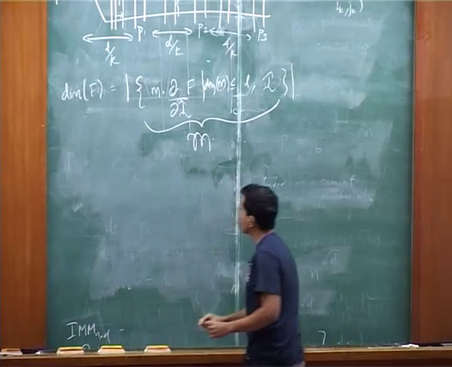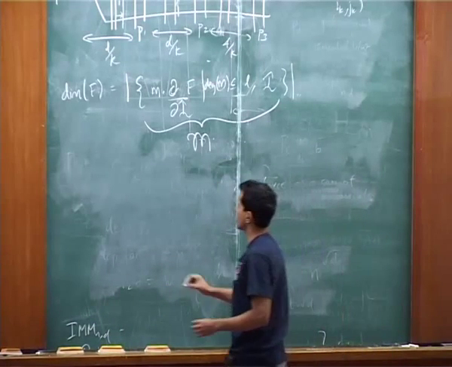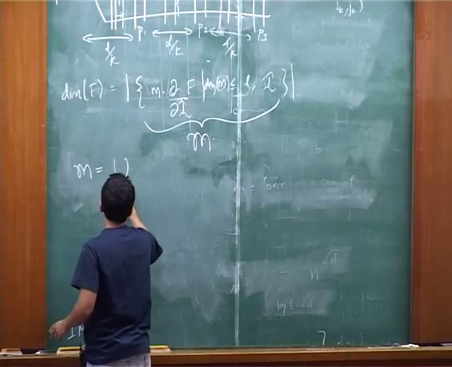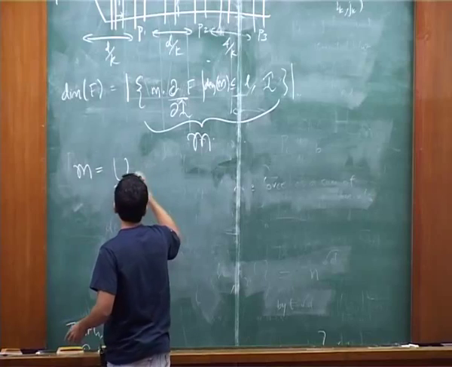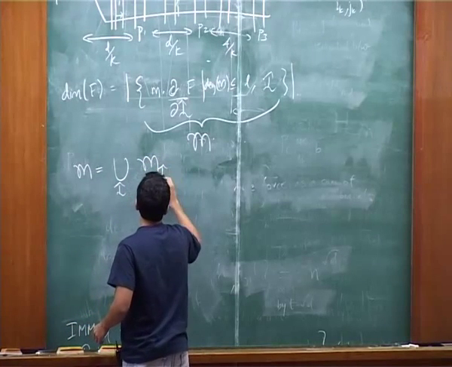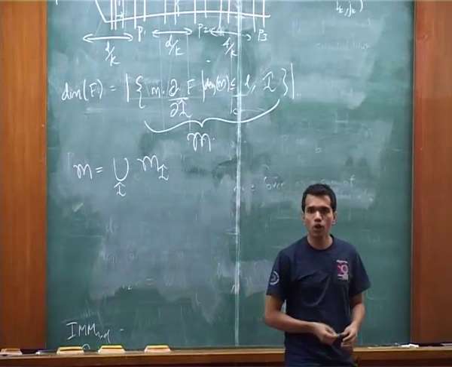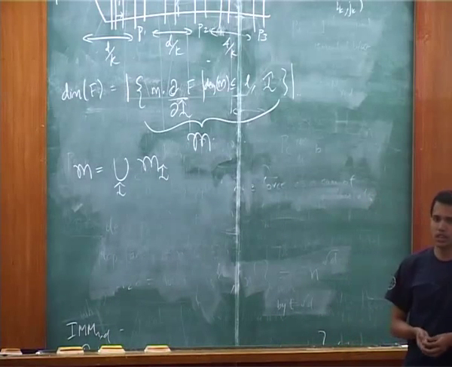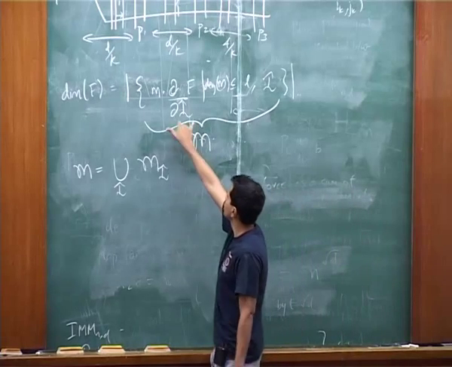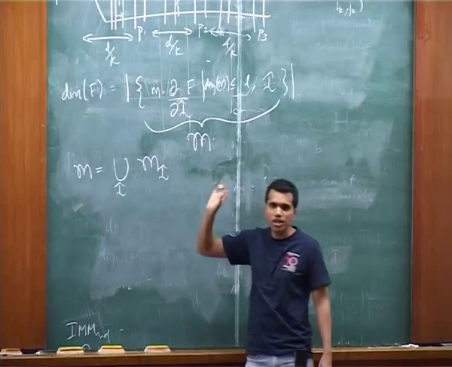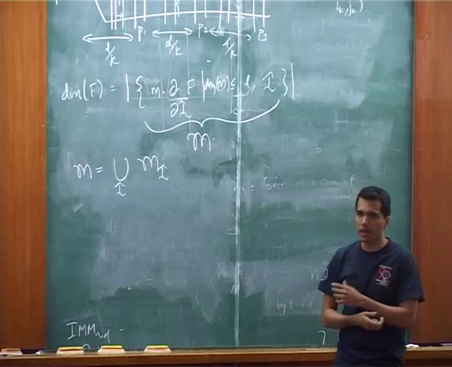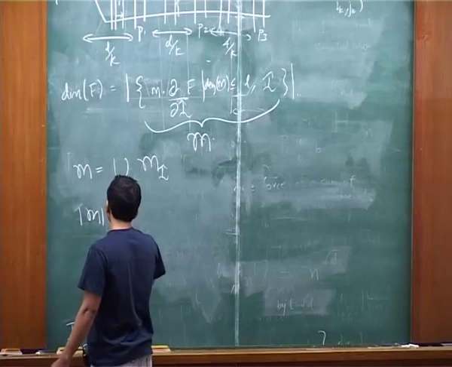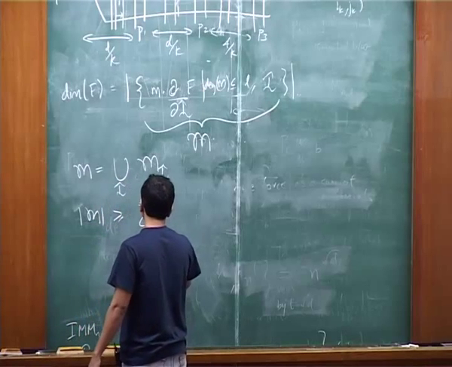Okay. So how do I lower bound the size of capital M? Well, it's not very difficult. I can write M, if you think about it, as a union over all choices of this tuple I of Mi. So Mi is all those monomials I get by just shifting the derivative with respect to I. So that's a subset of M. If I fix an I, the stuff I get I call Mi. And I want to lower bound the size of the set. The most natural thing to do here is inclusion exclusion.